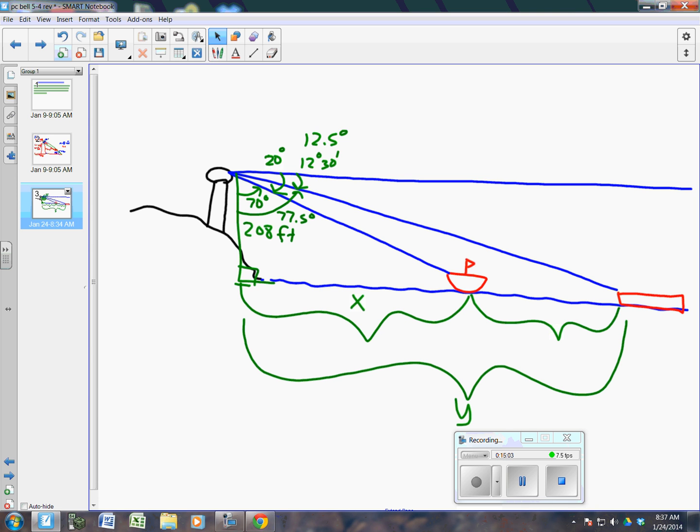Jacob. How come they do minutes and seconds? Well, we are using the decimal. We changed it to decimal. You're saying, why doesn't the book do it? Because if you ever looked up land surveys, you always do it in degrees, minutes, seconds. If you're ever going to become a surveyor, you would need to know this. Any engineer would need to know this, like a civil engineer, because anything they do is in degrees, minutes, seconds. They have to know how to reproduce it as decimal degrees. So I don't know why they did it that way in the first place. Someone came up with that measurement, and now we just have to deal with it and change it to decimals.